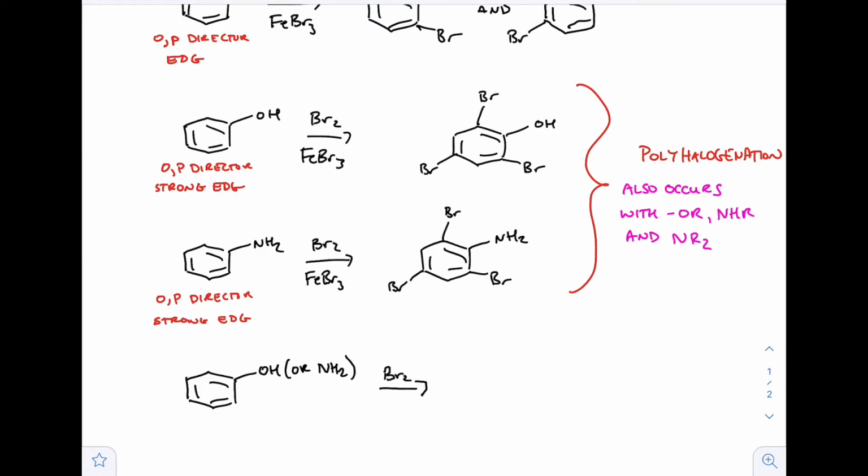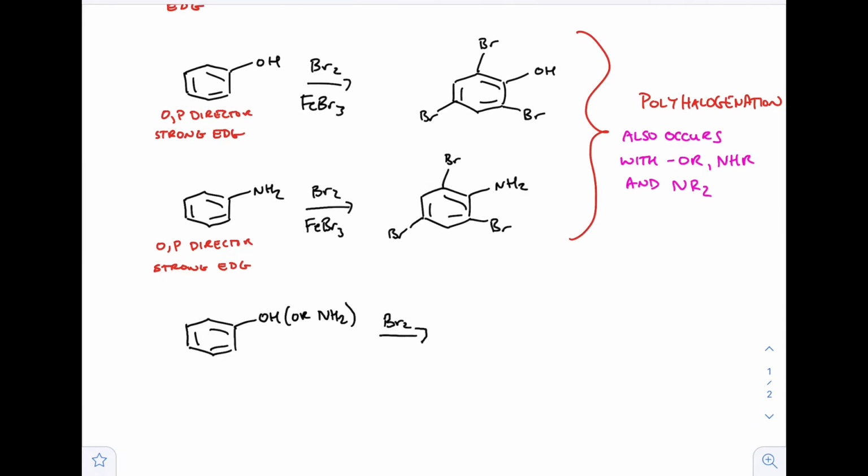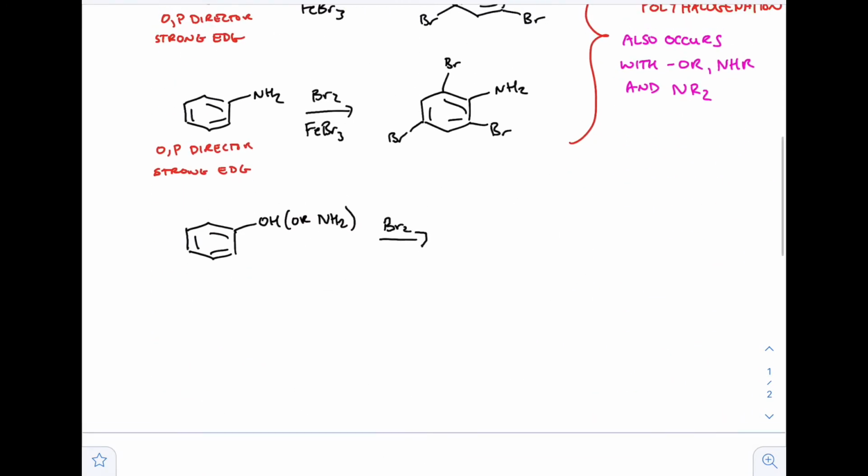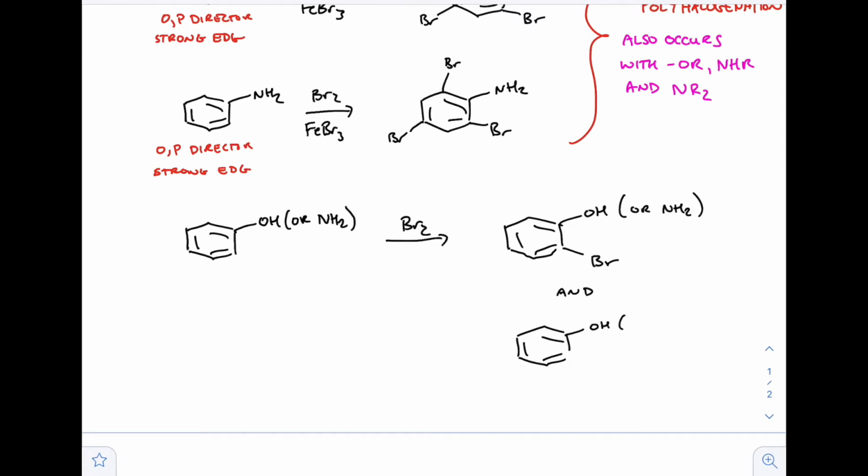All right, so something we can do to kind of overcome this limitation is, since they are such strong electron donating groups, just ditch the Lewis acid, which is contradictory to that benzene by itself. But remember, we're comparing the phenol reactivity to the benzene, and benzene is just the baseline, while phenol is super reactive. And so what we can do is just throw bromine in, and we will get the monohalogenated benzene ring, okay? So, of course, we're still going to be at the ortho or the para position, okay?